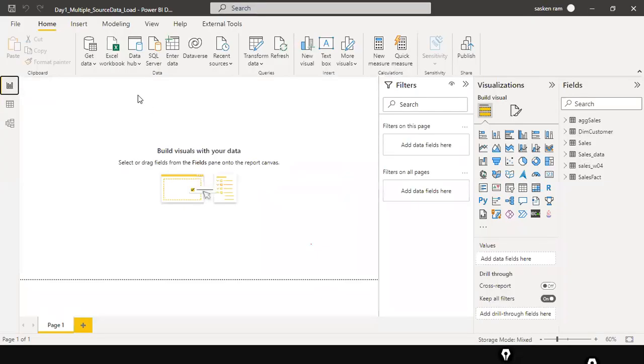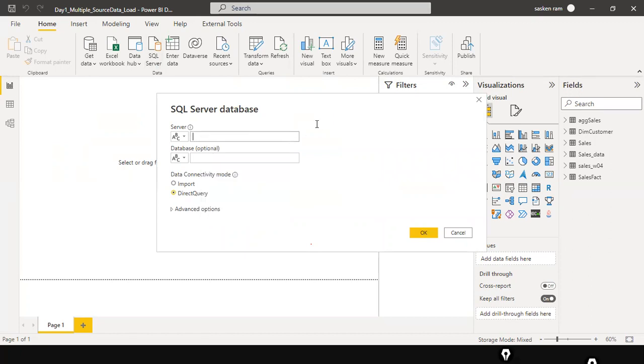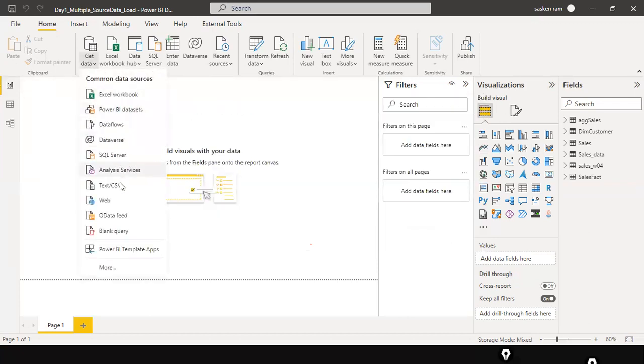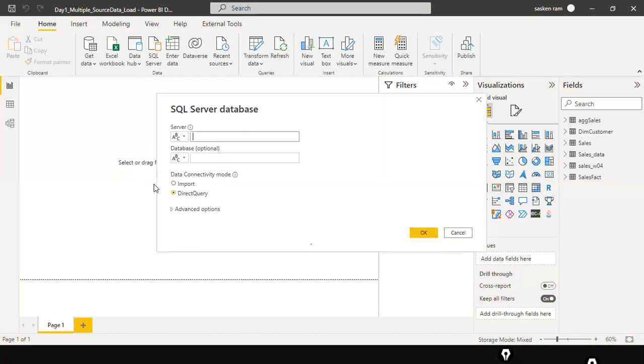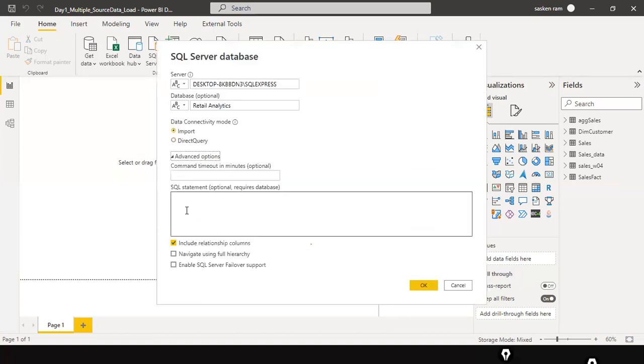And the next one is the same SQL Server. I just connect it here. I think it is there already, yes, the server name is there. And here I just say retail analytics. Just now we created here, only that table is available, the retail table. So I'm just using an import. Sorry, not this one, one second. I just select import. Okay, and then we have something else called advanced options.